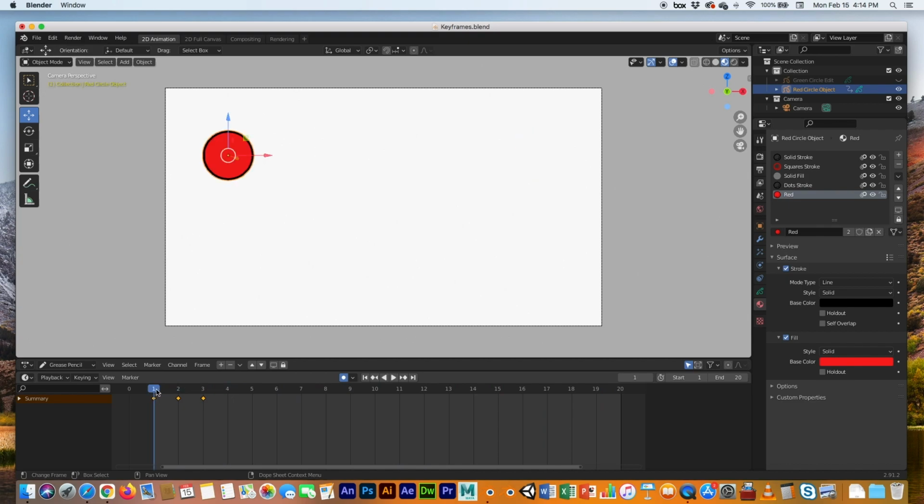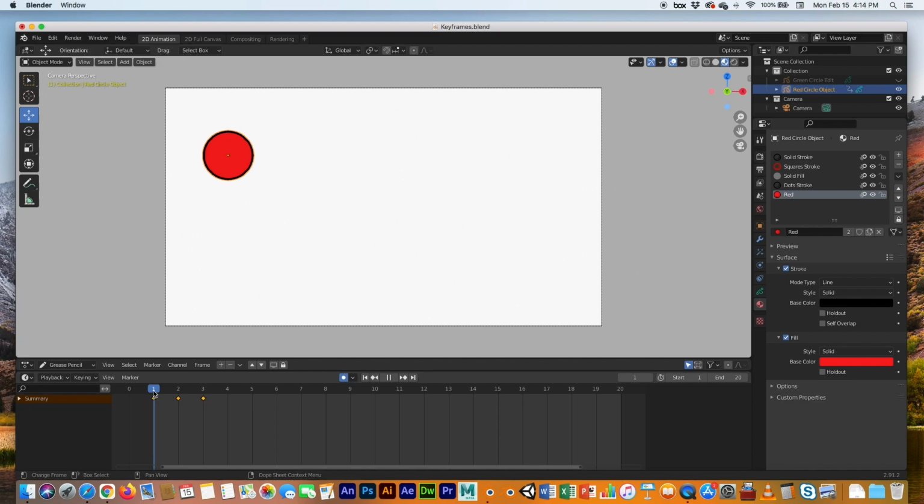So if you wanted to slow down an animation, you can grab all the keyframes by marquee selecting or box selecting all keyframes. And then hit the S key, where the playhead is very important.